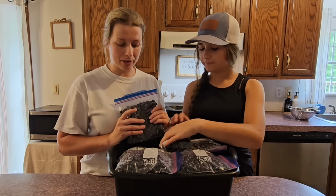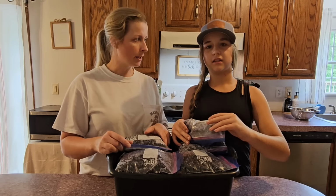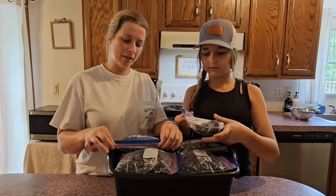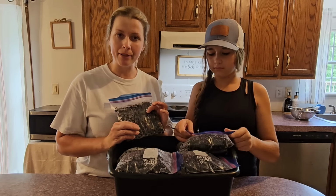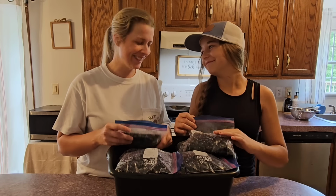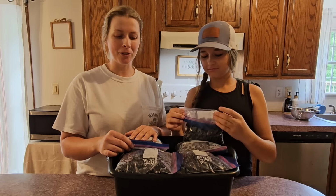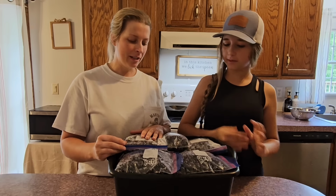You can do the same thing with frozen peaches or frozen strawberries. Any frozen fruit, basically. It's great in the summertime when it's hot. We love it. Also, we'll make blueberry pie and blueberry cobbler with these. It's just great to have fresh fruit. We may go pick some more, I don't know. We'll see. And just for fresh eating.